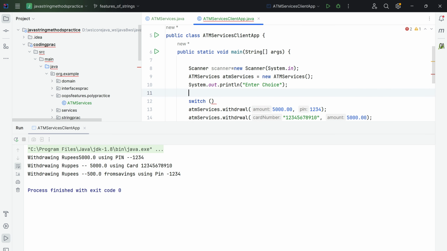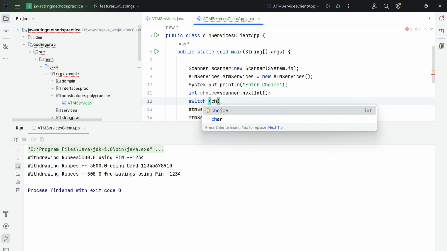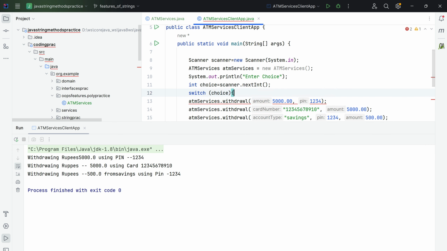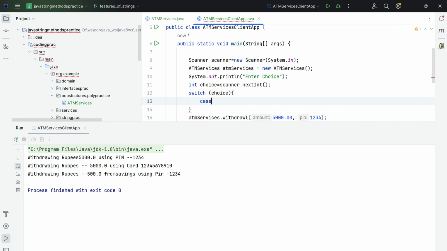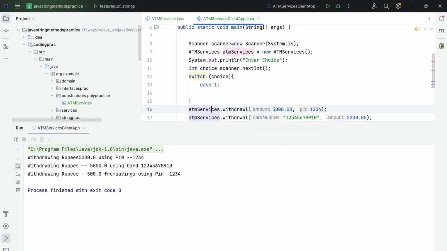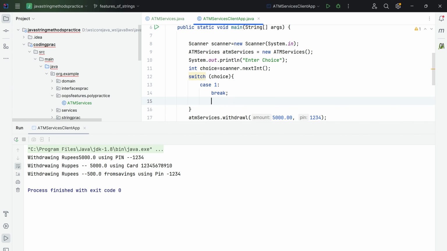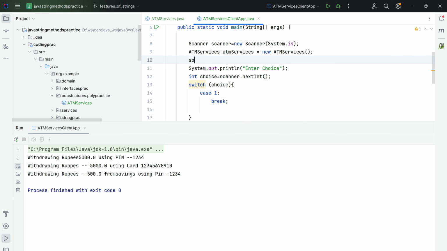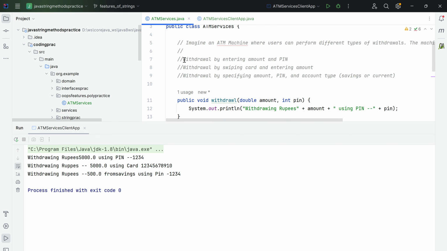So I'll say scanner.nextInt and I'll store this as an int choice, and switch on choice. Case 1: if you're executing case 1, let me write the operation we want to do.